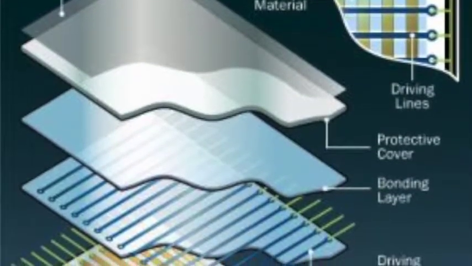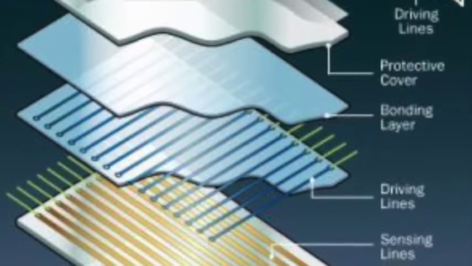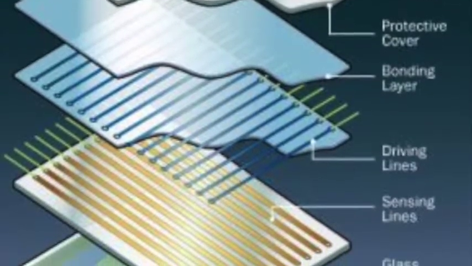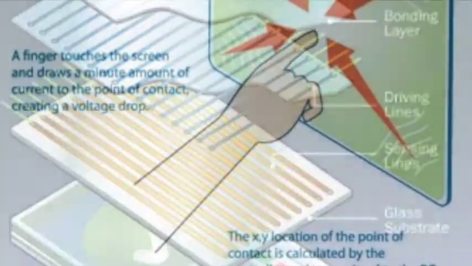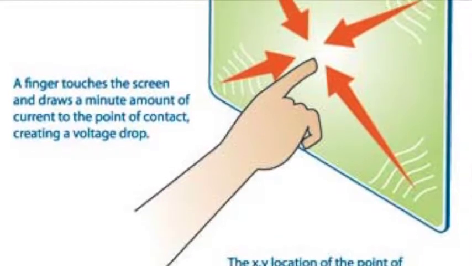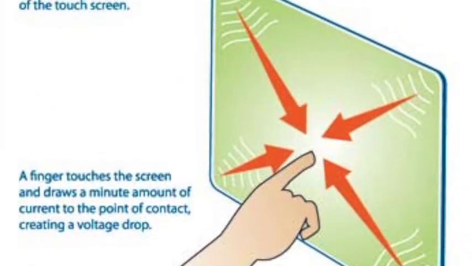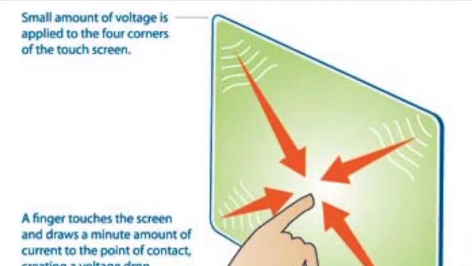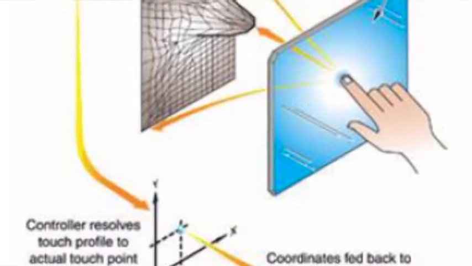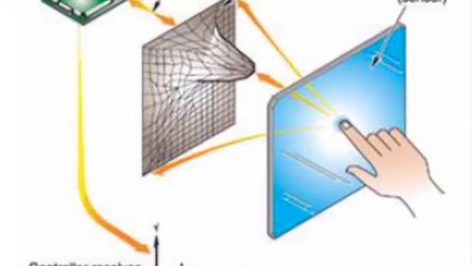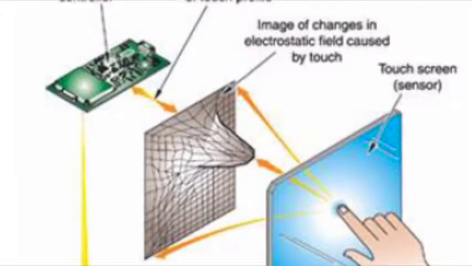For capacitive systems, instead of two layers, there is one layer that stores electrical charge. This layer is placed on the glass panel of the device. When the user touches the screen, some of the charge is transferred to the user, and there are devices that measure the exact decrease in charge. Then, the location of the touch can be calculated based on where the charge decreased, and that information is then relayed to the touchscreen driver software.